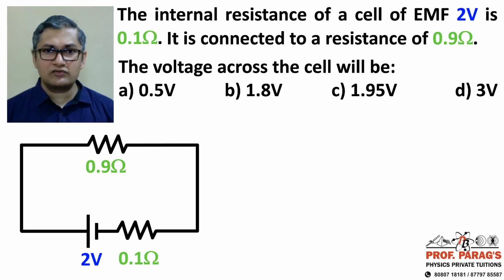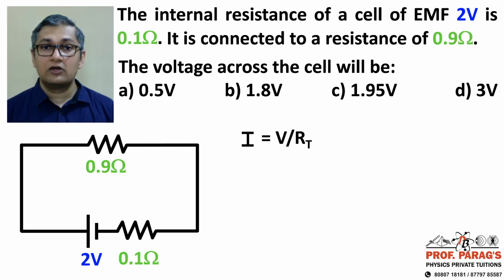So we will start using our formula for PD. We know that I have to do EMF minus loss. But to find the loss, the first thing I need to do is find the current. So you can see in the circuit, current is going to flow from where? I'm going to use Ohm's law, which says I is equal to V by R, and I'm using the suffix T. RT stands for total resistance. Since there are two resistances, I need to figure out the total resistance. So let's see how the current is flowing.